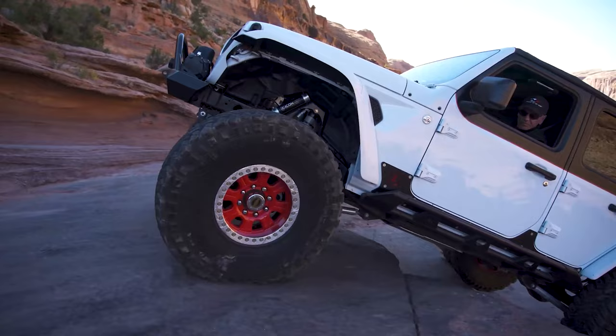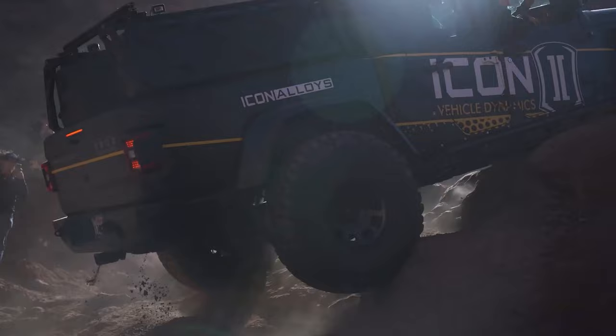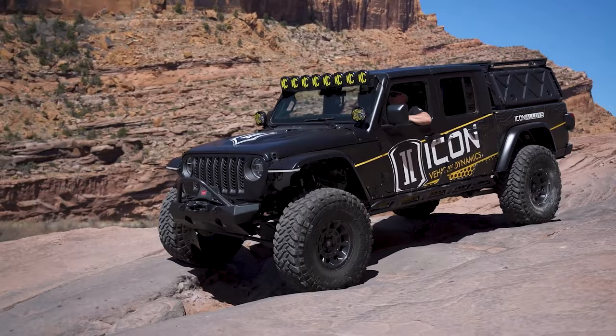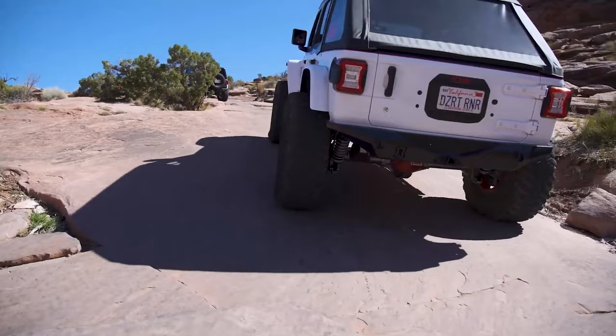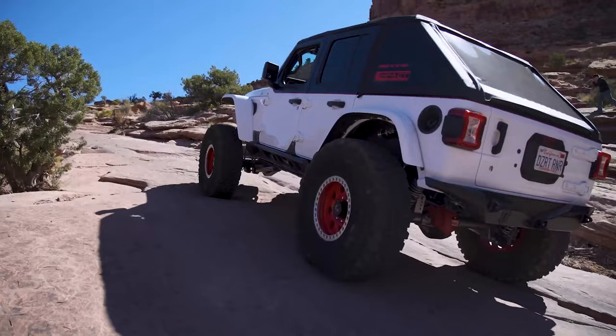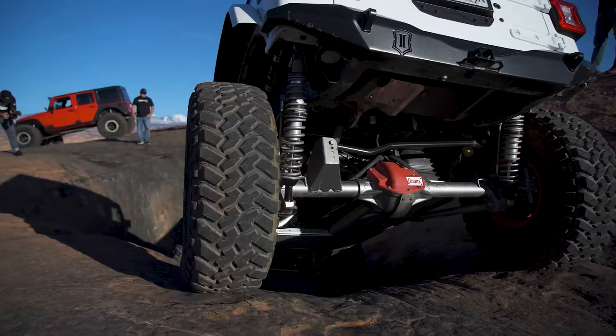Although an anti-roll bar's main function is to reduce body roll in cornering, it also influences your vehicle's overall handling more than you would think. One major vehicle performance limitation that a lot of us either forget to think about or aren't even aware of is overloading our 4x4s with too much weight — more than the vehicle is even designed to handle. On top of that, we increase the center of gravity by lifting our vehicles and in return decrease the stability of our 4x4s, especially when it's windy or when we're off-roading in situations where we might be side-hilling and off-camber. When we start adding more weight on or in the vehicle, especially with a lifted vehicle, the harder the sway bar has to work when cornering or off-roading.